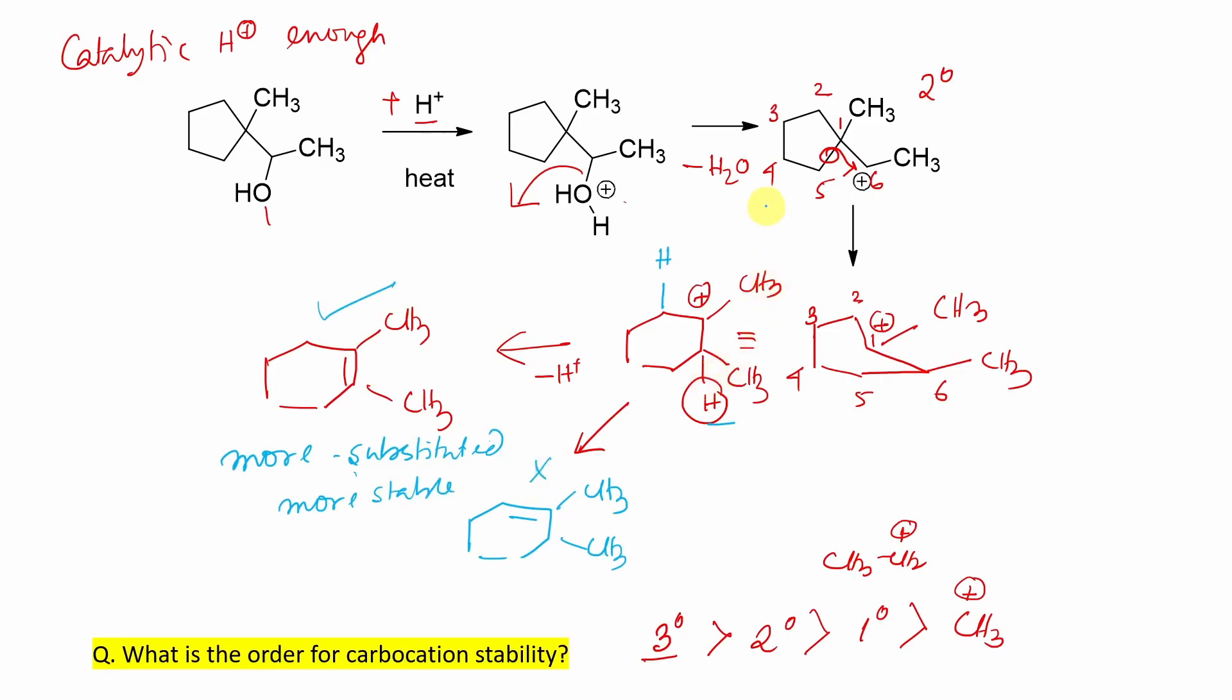You can expect, sir, why not this methyl migrated? So if this methyl migrated here, it would have been a tertiary carbocation, but agreed. But the ring is a five-member ring. And we know five-member rings have more strain than six-member. Six-member rings are actually strain-free - it means relatively strain-free. Here it's an alkene, obviously some strain is there. But compared to five-member, six-member are more stable. So that's why this pathway will also not be followed.